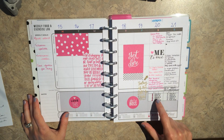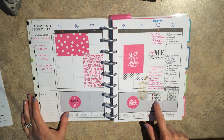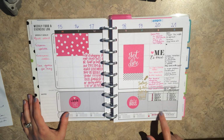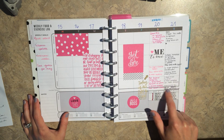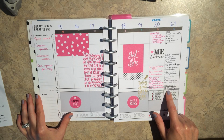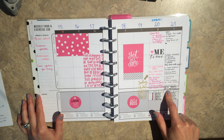So the starting challenge was to do 5 push-ups, 30 squats, 15 crunches, 21 lunges, and a 20-second plank, and each day you're building on it. And I do like to color in my water, and every morning I'm going to put in my weight. Now here you'll notice you're supposed to actually do calorie totals, but what I'm doing is I'm trying to limit my bread, and as I said, increase my fruits and vegetables.